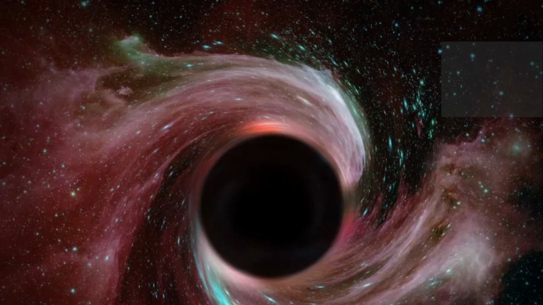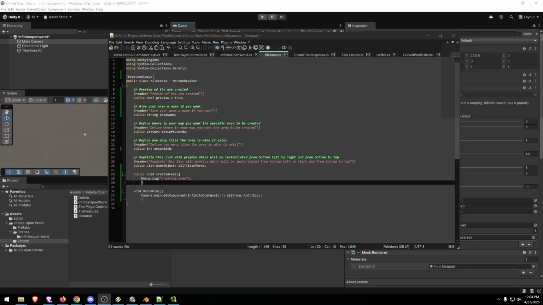Alright, it is time again for the fantastic coding here. Wait a minute. Display capture is on. Wonderful. So what we're going to do, we are going to code an asset for the Unity asset store. I don't know. Hopefully that's going to work out nicely.